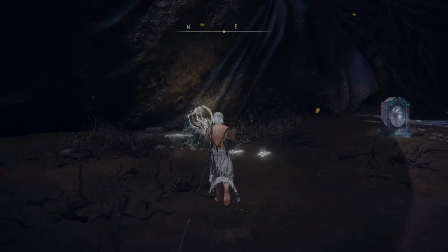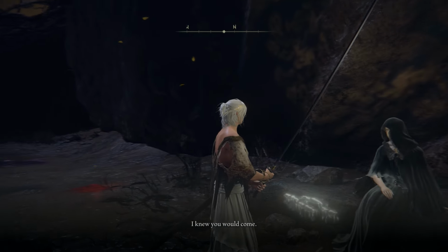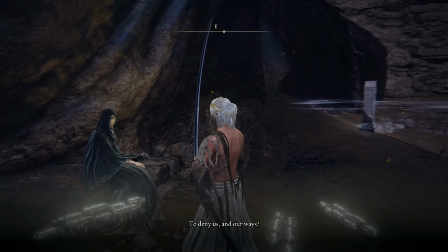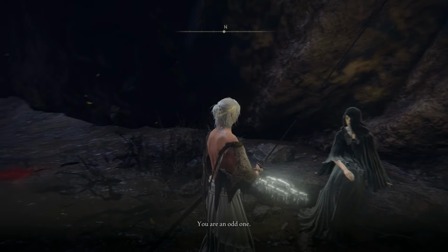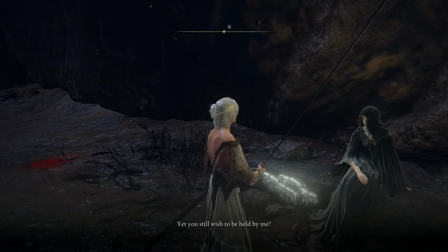All right, now that we've gotten to Fia, this is where it gets interesting. So you'll need to go up to her and initiate dialogue. And you'll want to do sort of the same thing that you did when she was in her room. You'll want to talk in secret, also give her the curse mark and all that stuff.